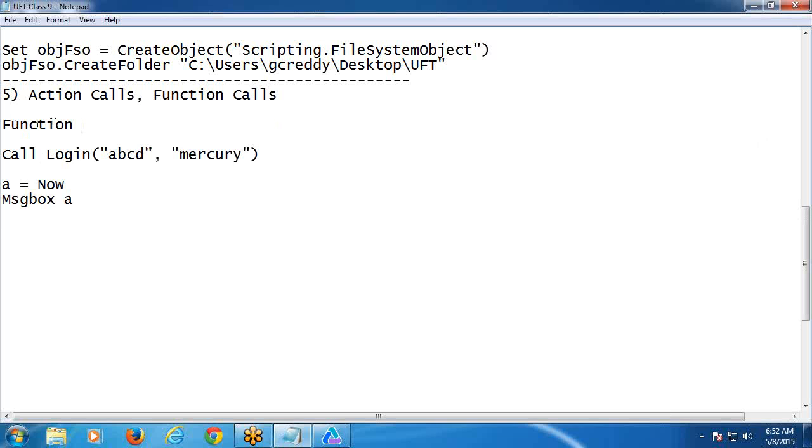Function call. Next, action call. Both are the same in purpose, but actions belong to the UFT tool, functions belong to VB script. You try to use functions only. Next, action call.